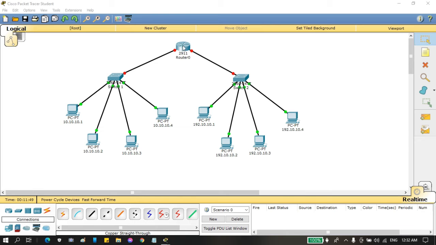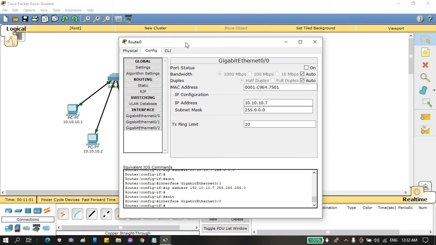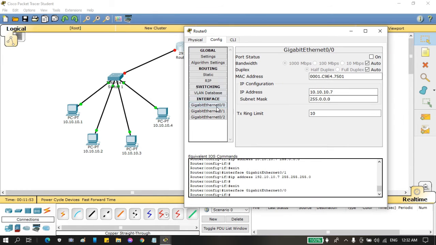So go to the router, then go to Gigabit Ethernet 0/0, which is connected to switch 1. Then as you can see here, there is a port status that is currently off. We're just going to turn it on by checking it.